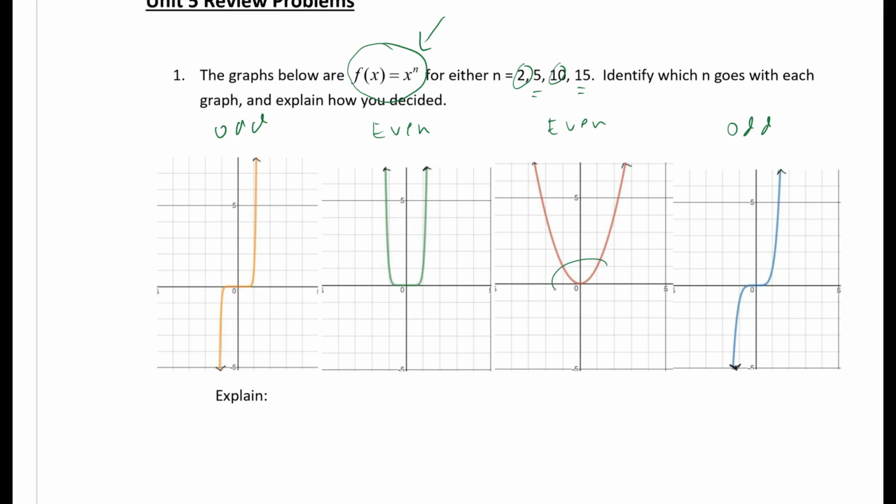Now let's take a look at how the curves look here. Here we see this one's more rounded. This one's more square. So this one here has to be the smaller number, so we know that this one has to be n equals 2. And then the other even is n equals 10. For the other two, we can do the same thing. This one here versus here. Well, this one is more rounded. This one is more flat and square. So this one has to be the higher odd number, which is 15. And this one will be the lower odd number, which is 5.